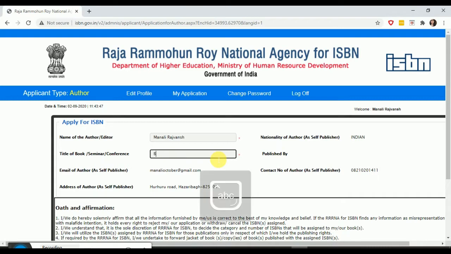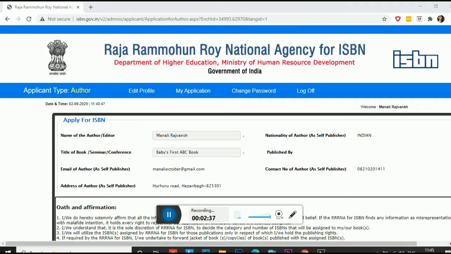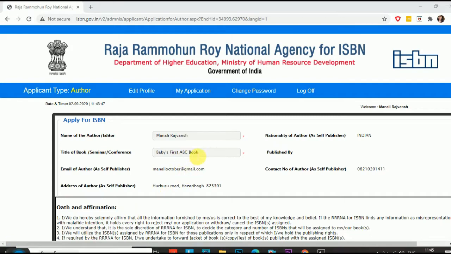So here you can see the name of the author, the publication, the nationality of the author, everything is given, because you actually write those down while registering for the ISBN site.